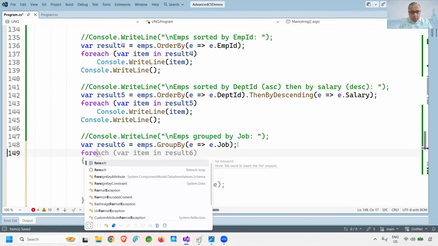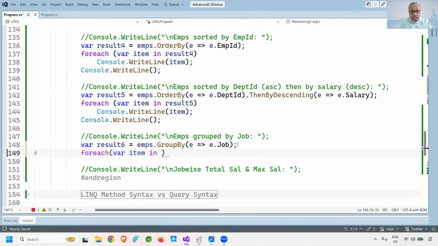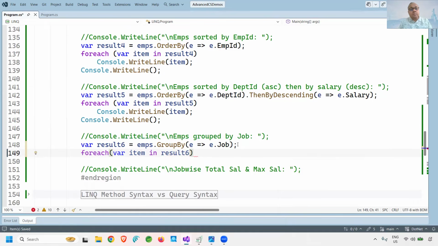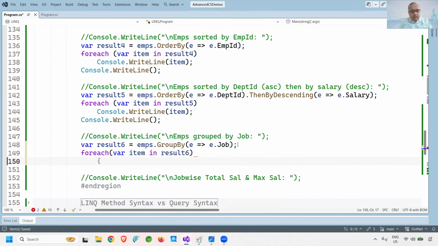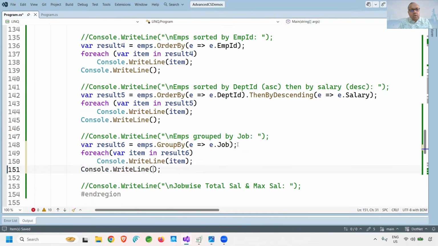So let me use a foreach variable item in result6. Please note that each item is a group, and let me try to print that group directly to understand what exactly it is bringing.